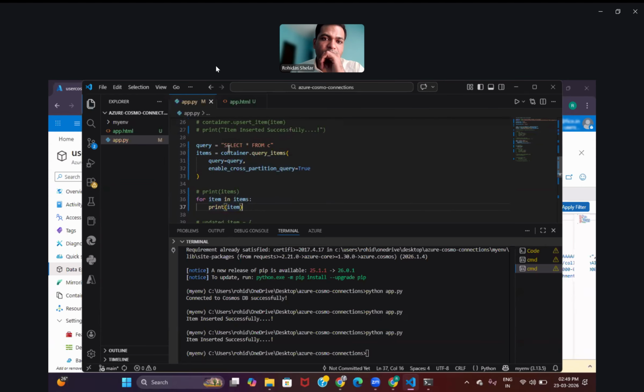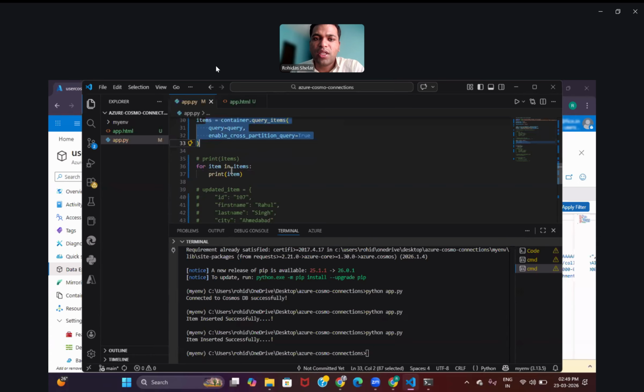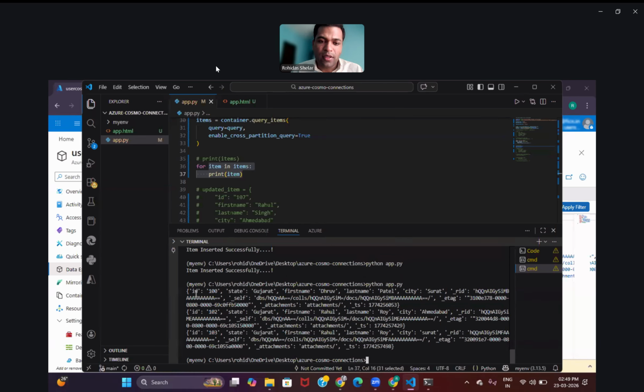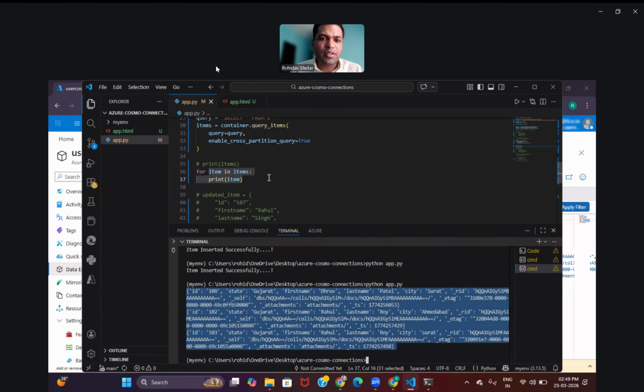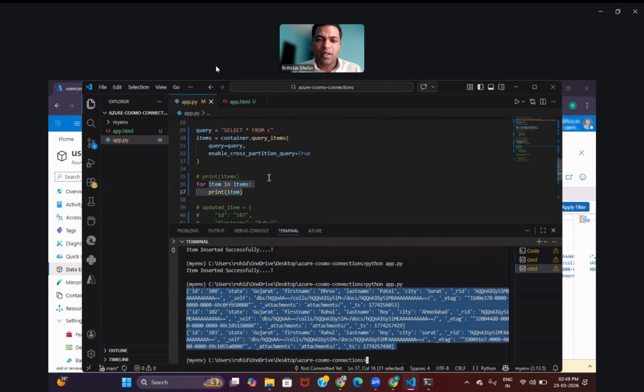As you can see, it is select star from the container, because the data comes into a collection, and for this we are using for loops to iterate over all the data, step by step. Then python app.py. So all the data we have successfully fetched. Data fetched successfully.